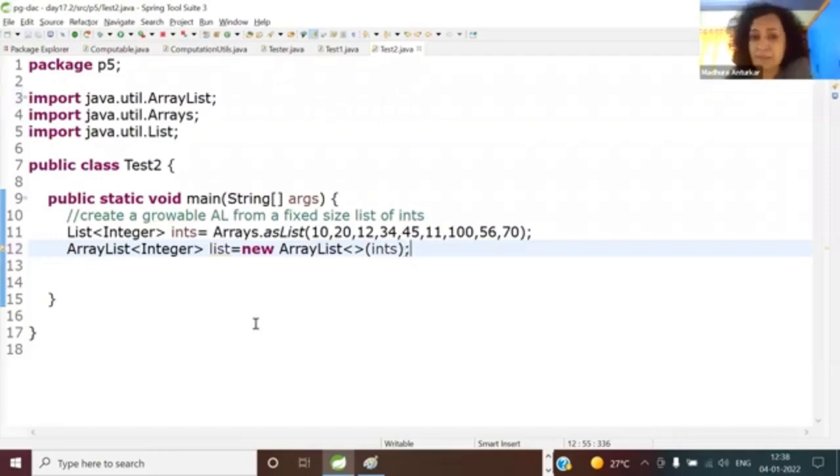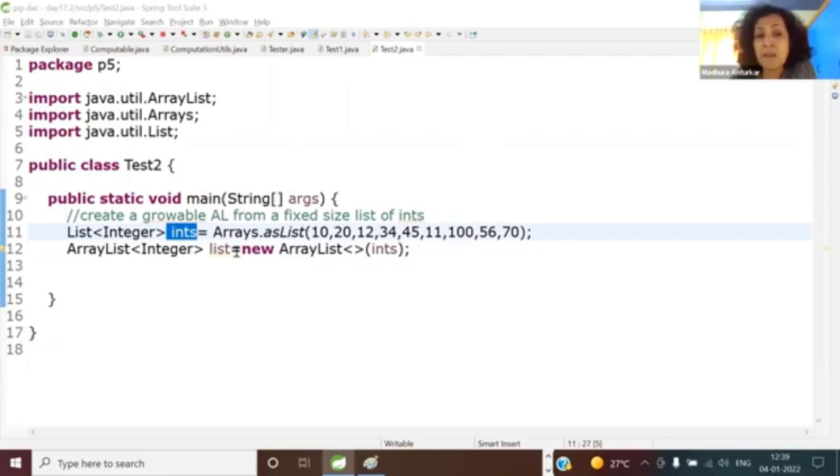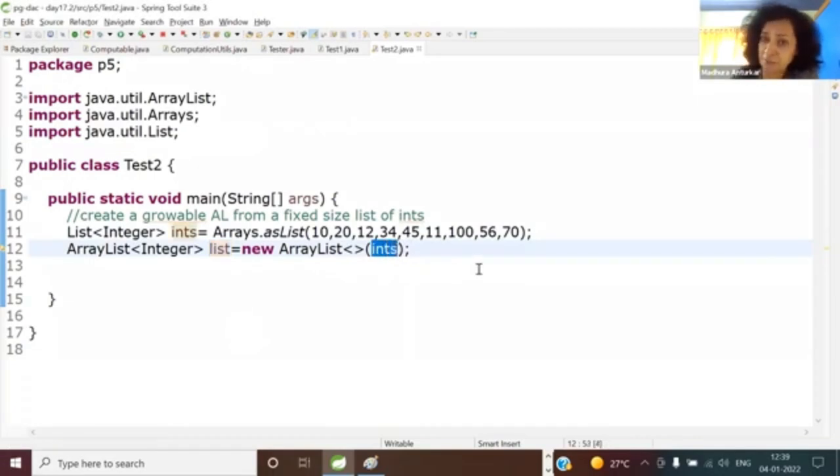Doesn't matter. So let me ask you a proper question. What is the nature of ints? Fixed or growable? F or G? What is the nature of list? F or G? Growable. And what happens in this line? Your JVM will copy all these references from the fixed size list into a growable list.